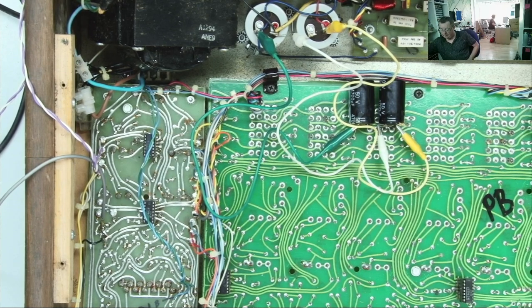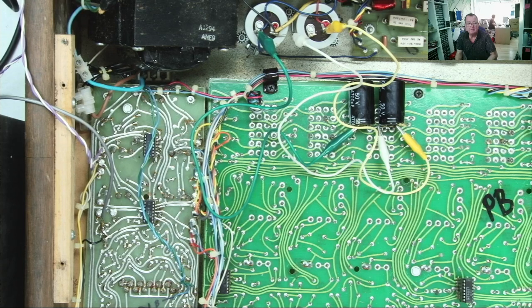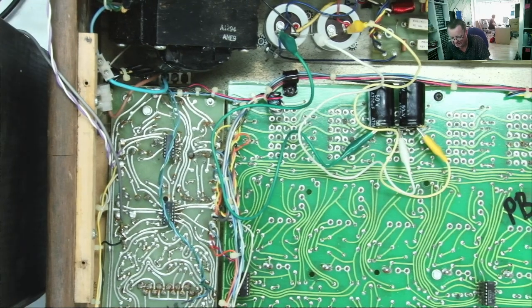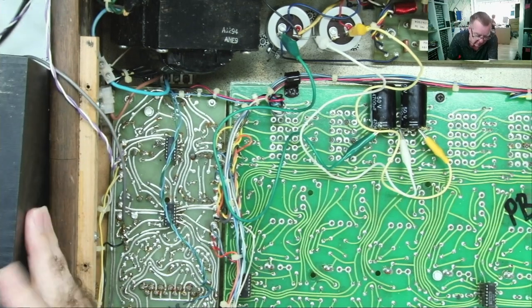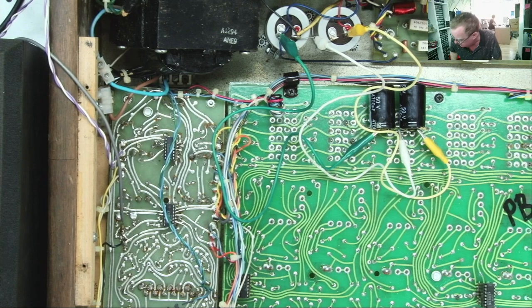Okay, so we'll just switch this on and let's see what it does. Well, it didn't hum, and you know why? I haven't connected the speaker. So I've connected the speaker back up. Let's see what it does. Again, I'll try to angle the speaker upwards so you can hear it on the microphone better, hopefully. Okay, so let's see what we get.